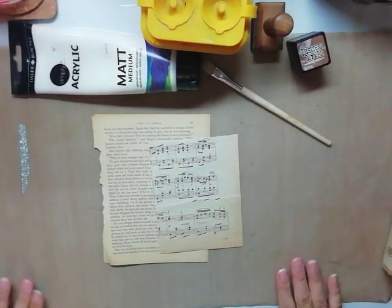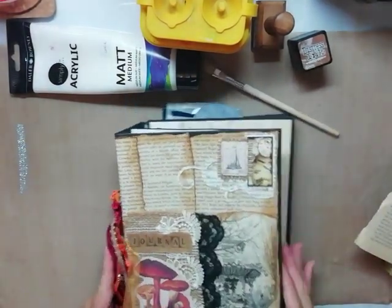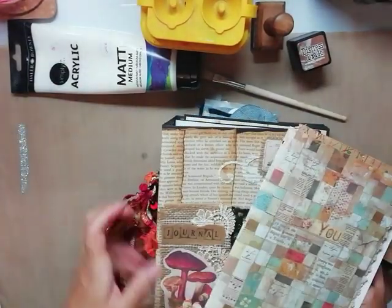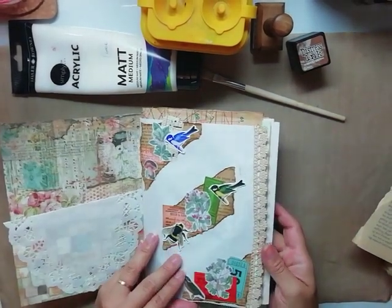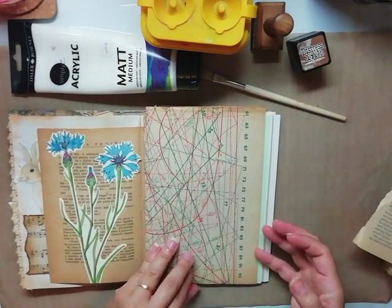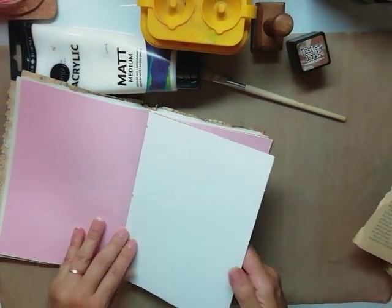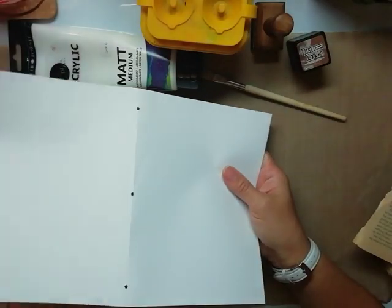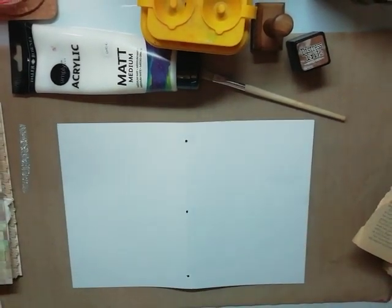Alright, so what do I need? I need a book. Where am I going to do this on? Let me grab my lap book box. I know I have my signature somewhere in here. Let me just get a signature out. Like I said, I will not be doing this on a cover or anything. I'll just be doing it on a simple page. Let me get a nice white one. Okay, let me take this one out. My signatures are not sewn yet. Alright, so I'll be working on this white piece of paper.